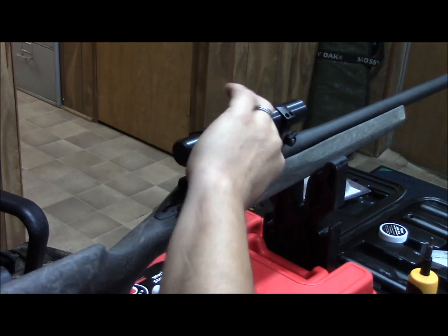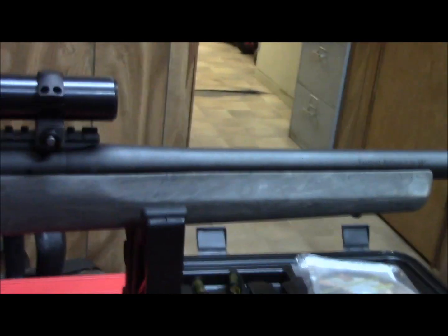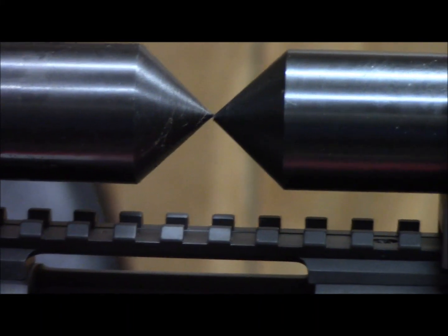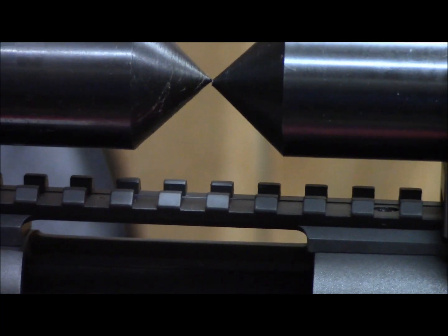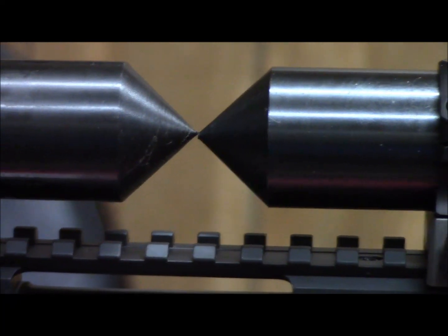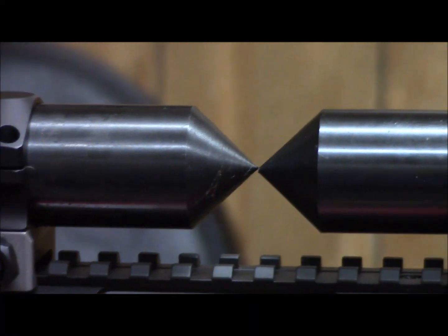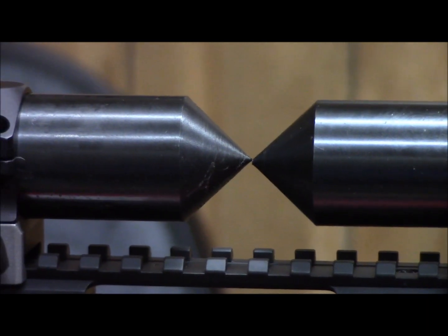Look down here — I'll show you what I'm talking about. You look in there and you see how one tip is just above the other one. That means the back ring is tilted, so you're going to have some flex on the scope, and we don't want any flex. So we're going to take those out, put the lapping bar in there — there's the compound and there's the bar. We'll attach the handle to it and run that bar back and forth in those rings, snug it close to snug, and run it until we get the outcome we want: both of those points pointing exactly at each other.